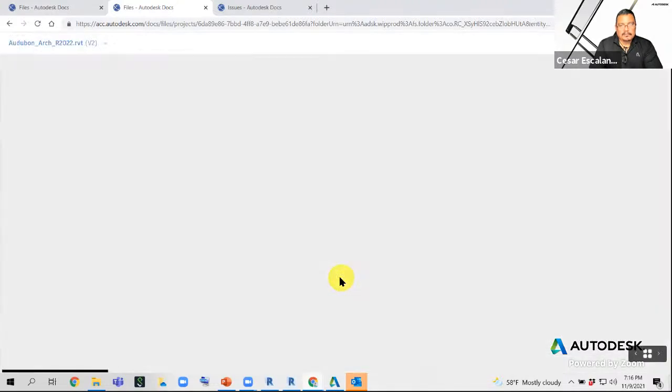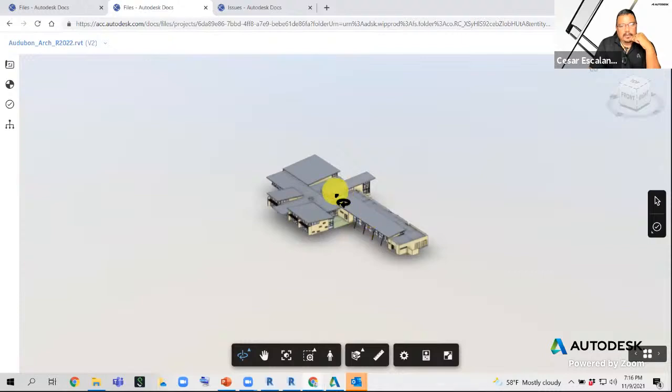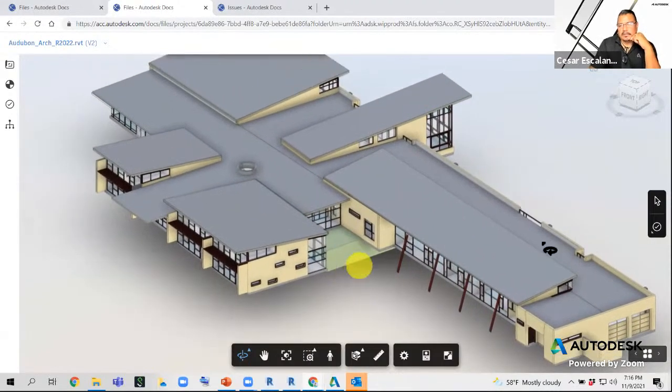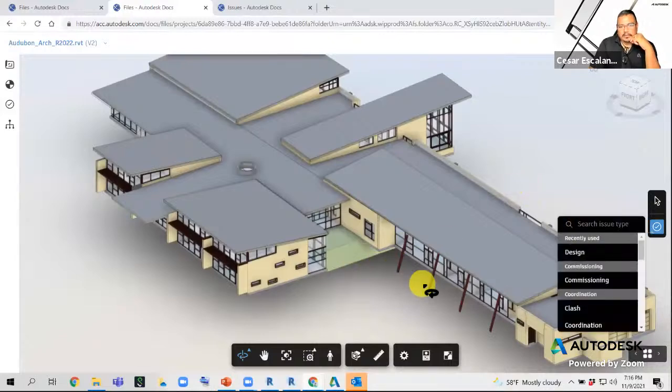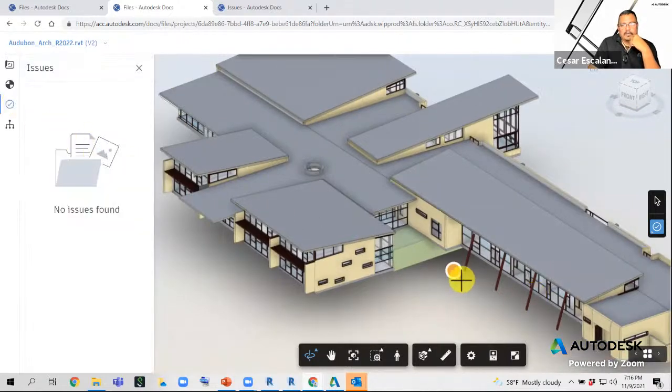Yeah. I'm going to add one in 3D and maybe that works. Here's the 3D version of the Audubon file on the cloud. I'm going to add an issue about, let's say, these columns, and review the issue.